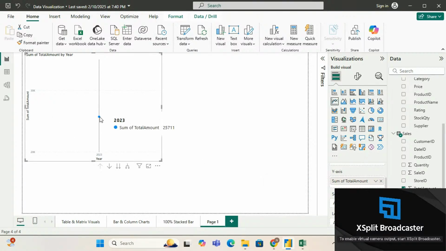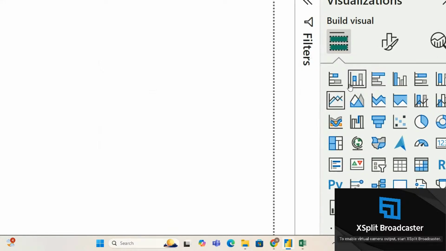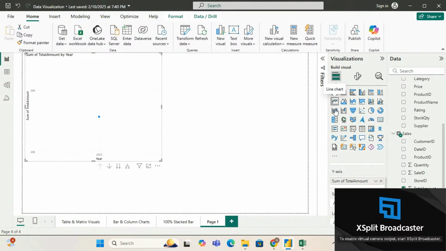But it's not looking like a line. It is looking like a single dot. It might be that you are not using line chart. But I'm using line chart only. You see this bounding box in which the line chart is present. So I'm for sure using only line chart, not any other chart.